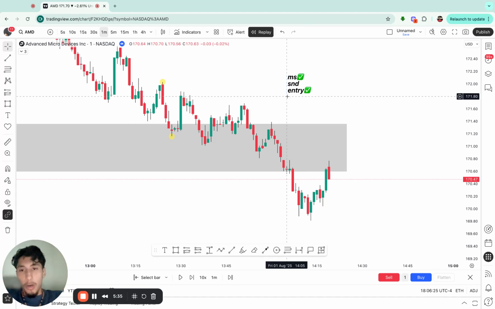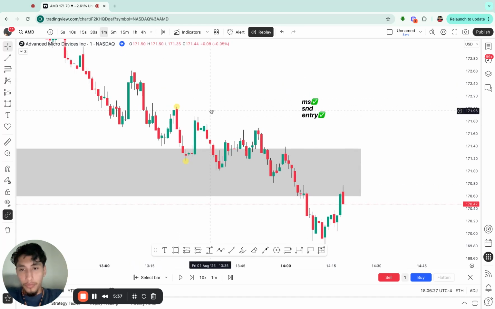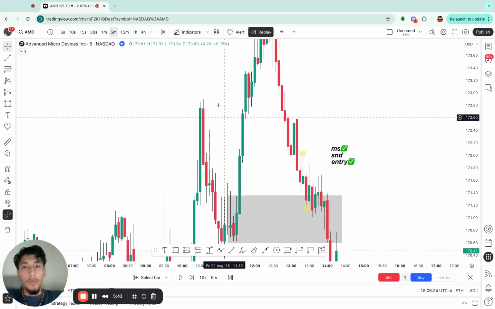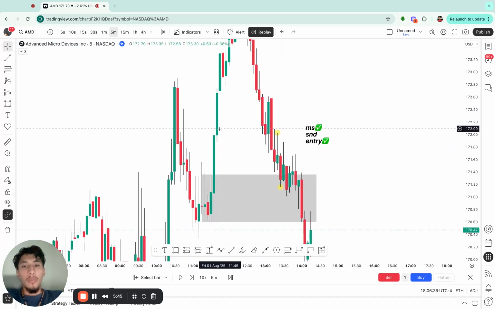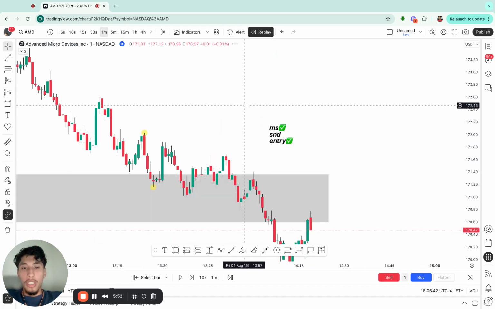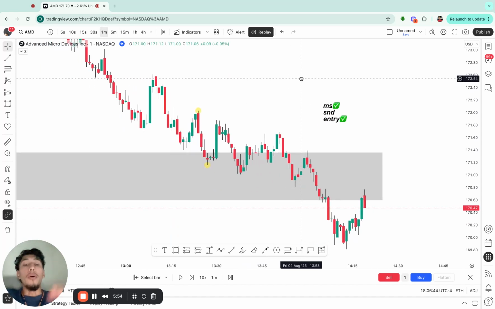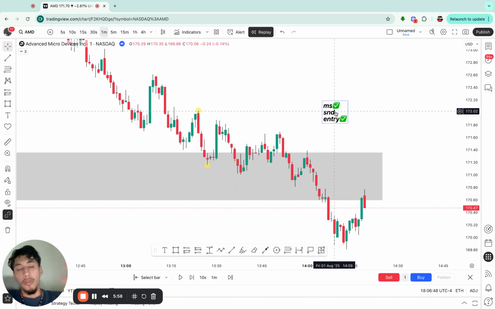And then the market structure was obviously on our side. I go off of the 5 minute, and on the 5 minute, right here we had this high, this low, this high, and we didn't have any new structure being created. So this is obviously valid. So we had structure on our side, we had an entry model on our side, but guess what? Supply zone wasn't on our side. It wasn't checked off. So guess what I did?